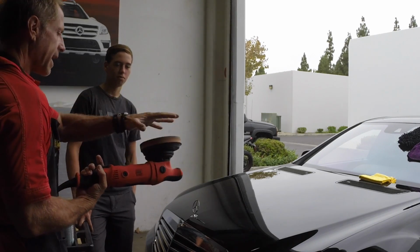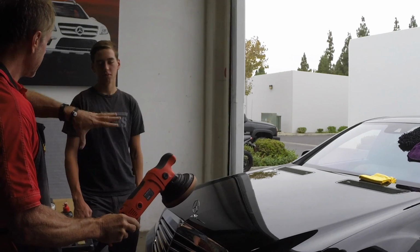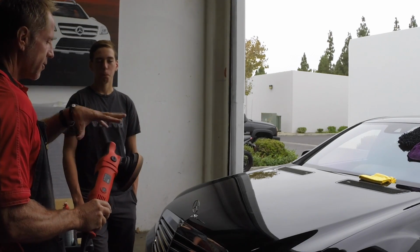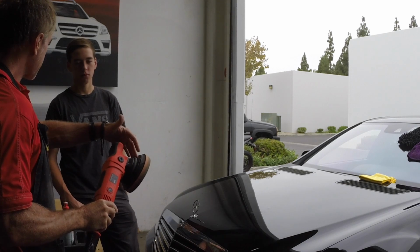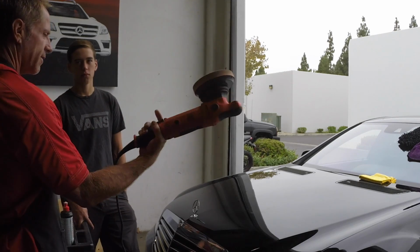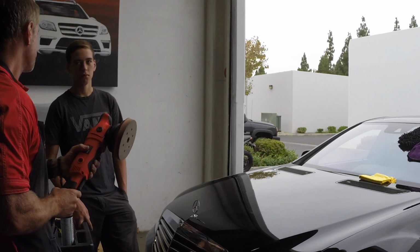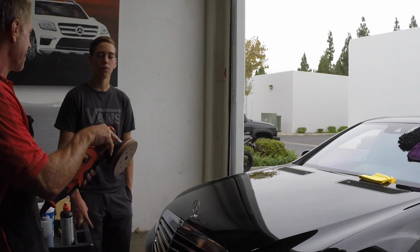So, guys, that's where that counterintuitive word came in. We've all been groomed in the industry to think, okay, this is the tool of the trade, the DA buffer. It's just about which one do I use, which one's better. They're safe. I can do a swirl-free finish, but there are still things that are dangerous about this, and it becomes counterintuitive because most of the industry is teaching you that this is the safest tool on the block. He's like the friendliest kid on the block. Mom's going to let you play with him, okay? He's not going to be nasty or dirty or mischievous. But yet, he can be.